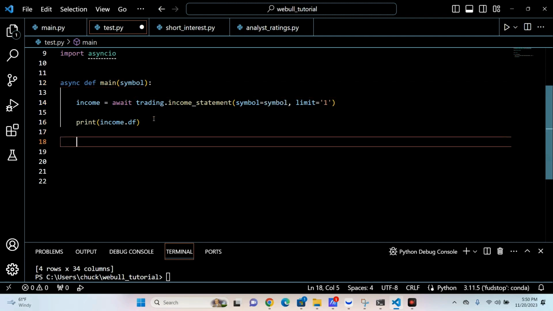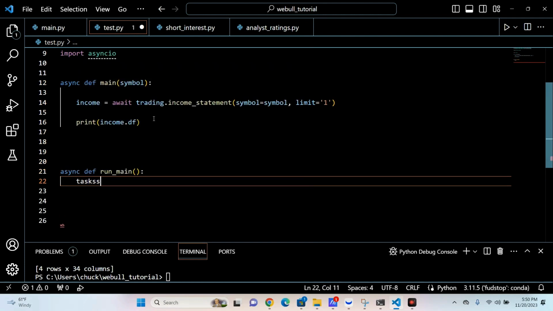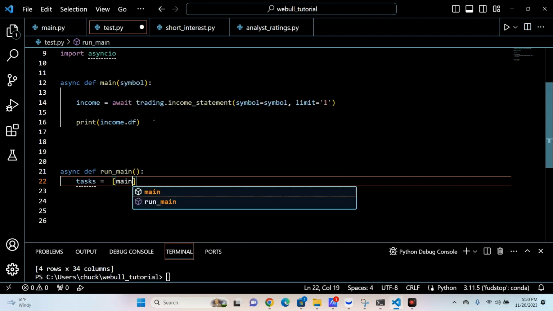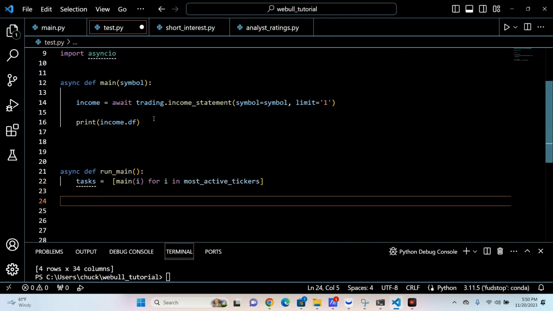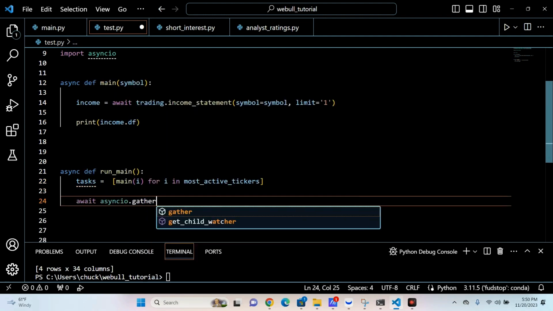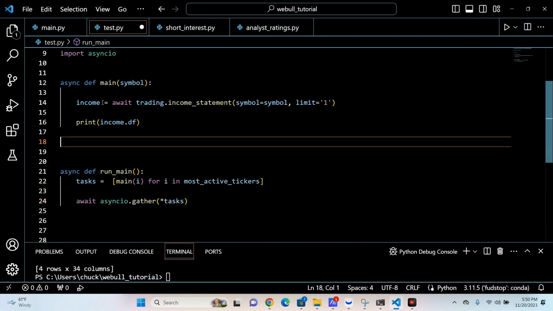And now we're going to do async def run main. And we're not going to pass in anything here. And then tasks equals, and in brackets, main i for i in most active tickers. And we're going to say await asyncio.gather tasks, just like that.